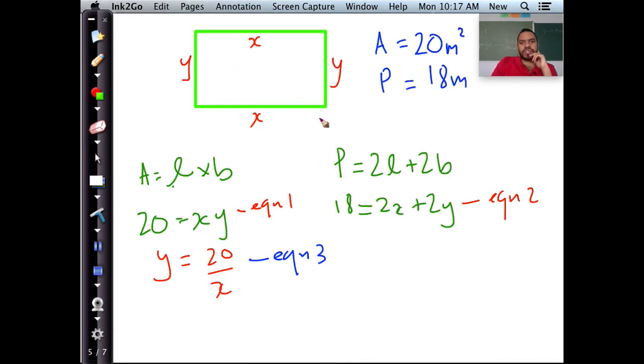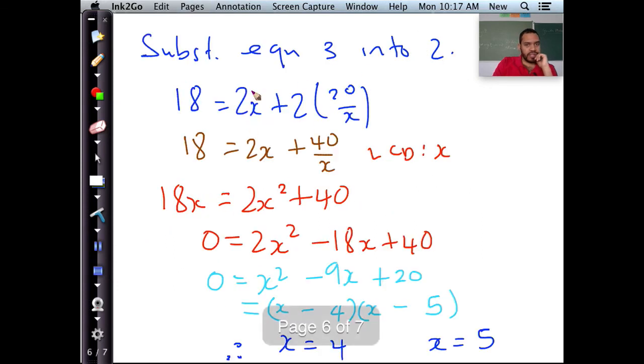Okay, so very clearly, just look at this over here. That's the question that was given. If you substitute in 4 and 5 into an equation for the perimeter, it equals 18. And if you substitute in 4 and 5 for an equation for the area, it also equals 20. It's not and, it's or, because there's one set of solutions or the other set of solutions that satisfies it. And both of them don't satisfy the equations at the same time, because you're going to use one set at a time.